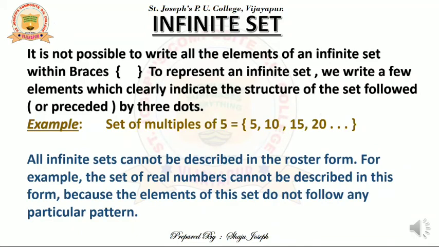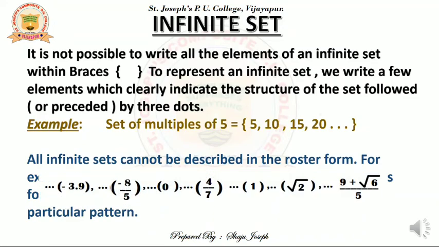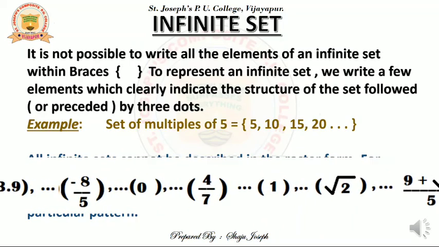So all infinite sets cannot be described in the roster form. We just discussed that you can write the roster form as a few numbers indicating the structure and then 3 dots. But this does not apply to real numbers. See, in a set of real numbers, all the elements are so different. They do not follow one same structure. So it is not possible to note down all real numbers. Just have a look at this picture that comes on the screen. See, the numbers are so different and in between there are so many gaps which can be filled again with innumerable numbers. Any 2 numbers you consider will contain again an indefinite number of elements. Hence, this cannot be written in a common structure. So for real numbers, we will have a different kind of notation which we will study in the later part of this same chapter.